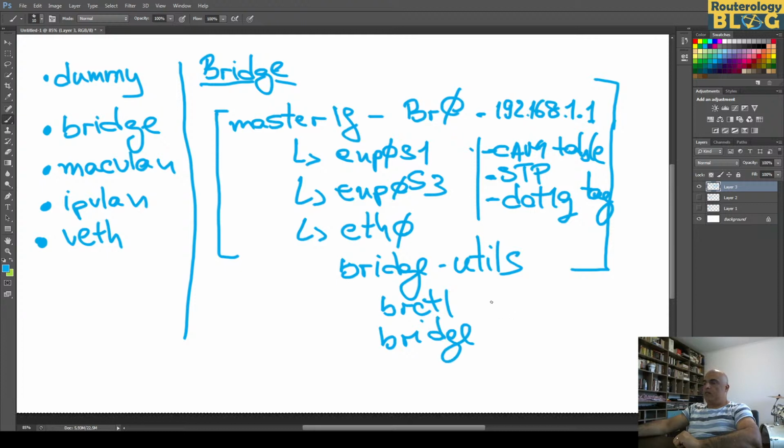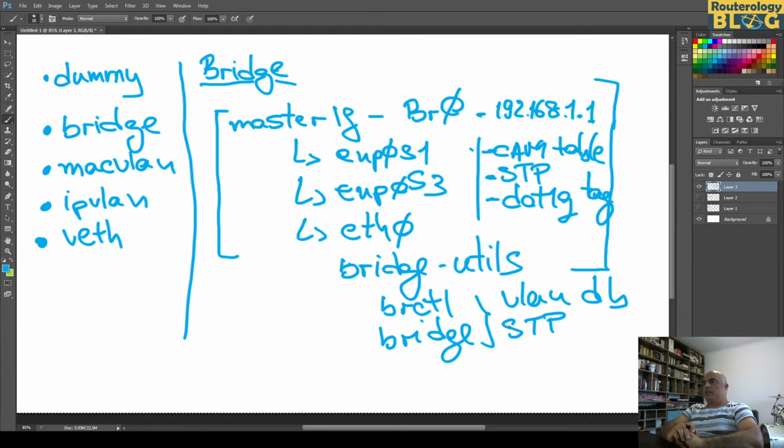With these ones, you can manage the VLAN database. You can manage the spanning tree protocol, and things that you normally configure on a bridge.